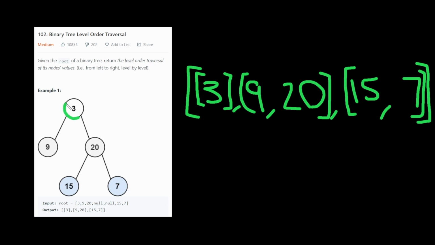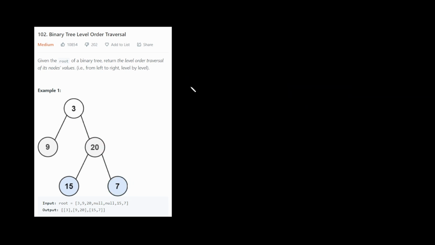Essentially, we're starting off on a node and we're looking through all of its children first. And then we get to the next node and we look through all of its children next. And then we go to this next node and then we look at all of its children, and so on and so forth. It's kind of the opposite of depth first search, which goes all the way down one particular path until it reaches the end, kind of like this. So how do we do a breadth first search?